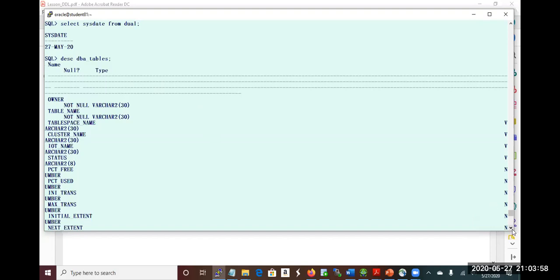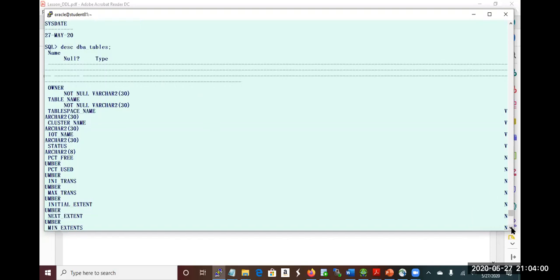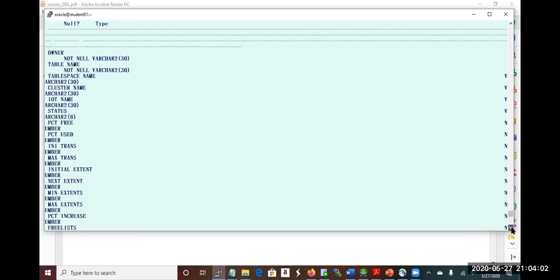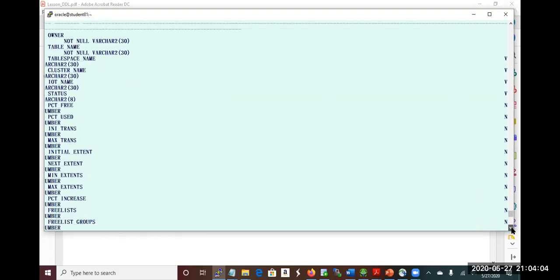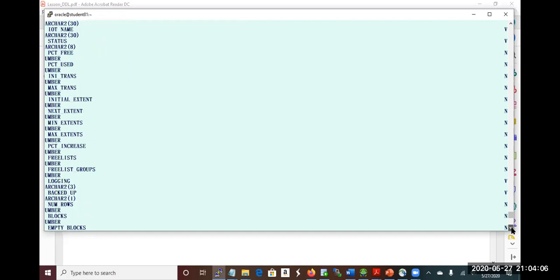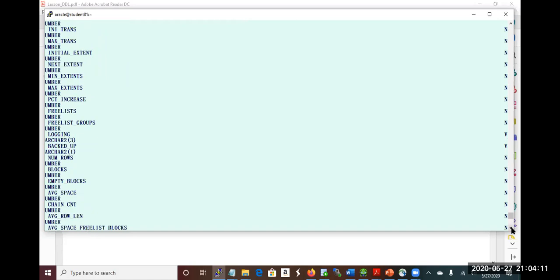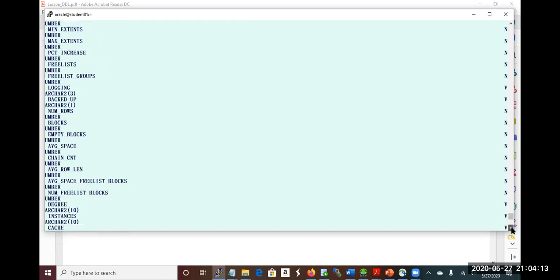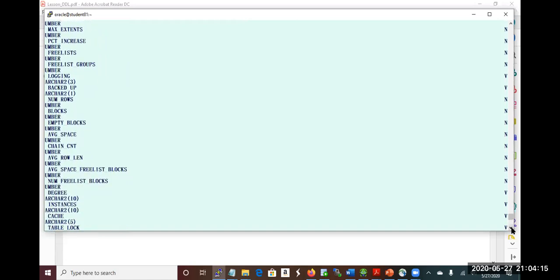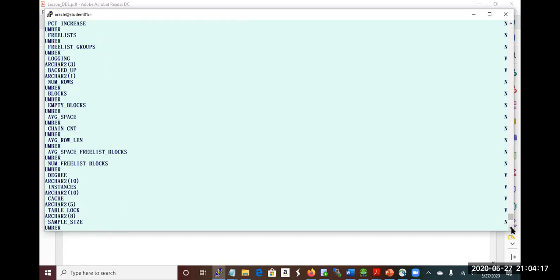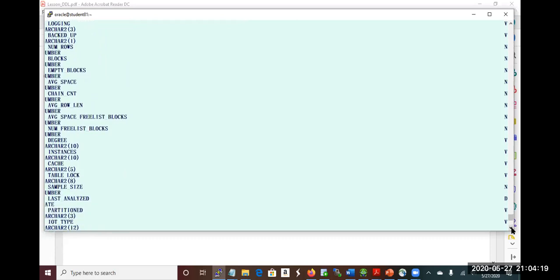Right. You have DBA tables, you also have DBA indexes. Why is it saying Ember? Something is off with that view.